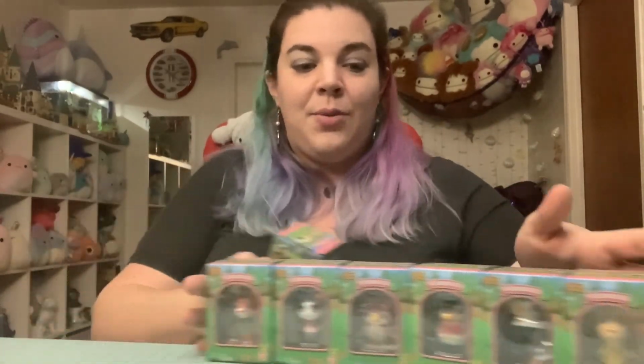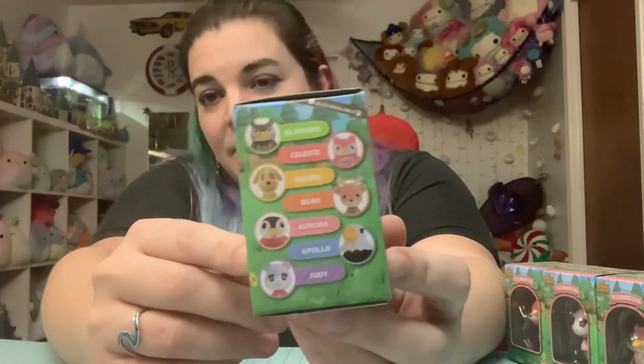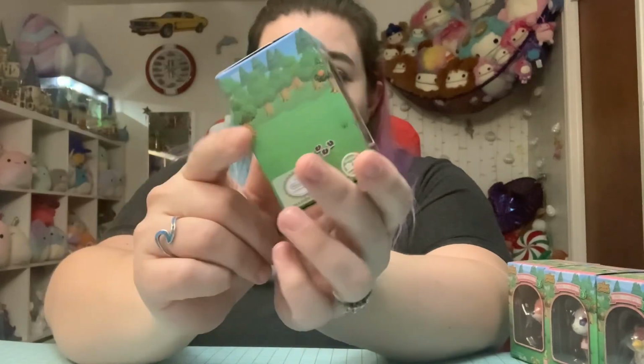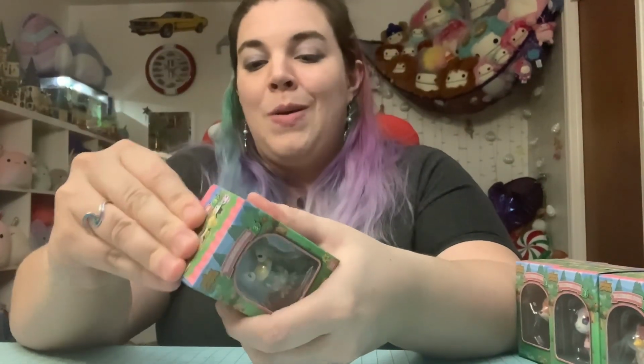I'm going to start with our NPCs. Start with Blathers. So you can see there was Series 3. That's why these, I think, were a little more expensive. There's 7 in the series. So there's the 7. I did wind up with all 7 because I happened to call a couple of GameStops and wound up with all of them. So let's open them up.